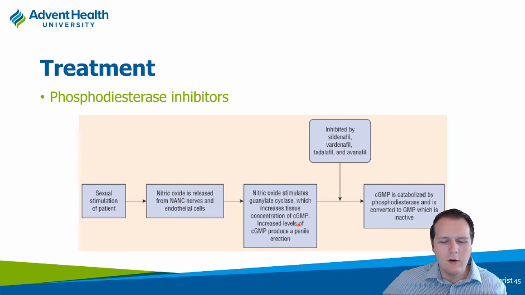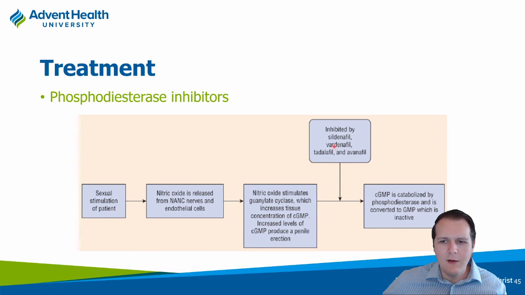Okay, so you're going to have more blood flow coming in, and that develops the erection. Normally what happens is that cGMP gets catabolized by phosphodiesterase. It's an enzyme specifically designed to metabolize cyclic GMP, and then when that occurs, eventually you get back down to the resting state. So there's a balance here between nitric oxide stimulating formation of cyclic GMP, and then you have phosphodiesterase that is metabolizing it.